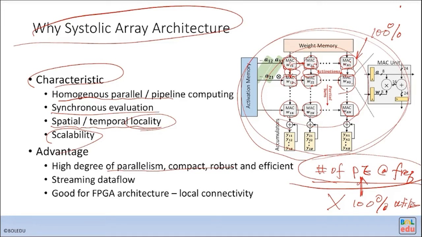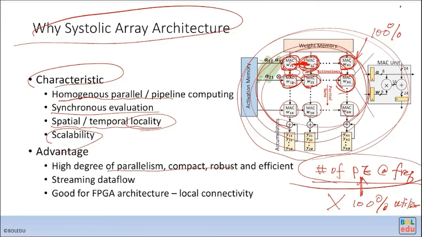For a systolic array, they get the data from the neighbor. So every element operates synchronously. Every cycle, they do the evaluation and produce the output for the next processing element, so the data is there. So a systolic array can have a very, very high computation utilization.